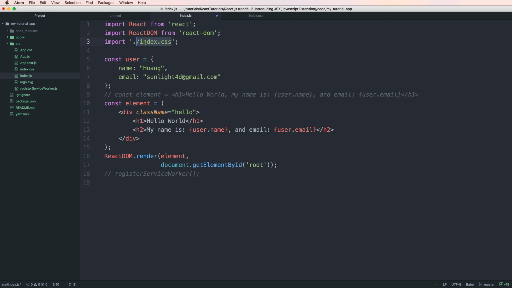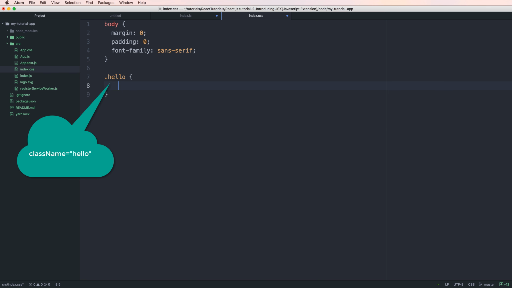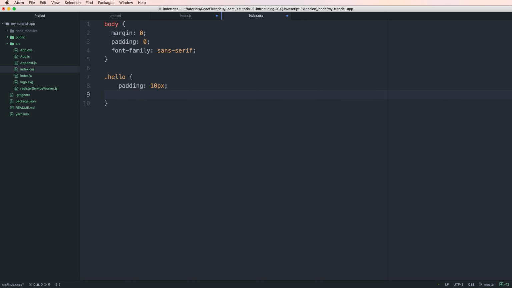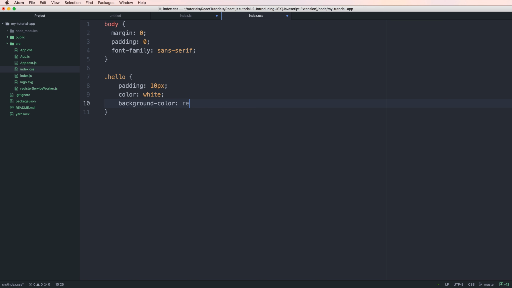Inside index.css I can style the class by writing .hello, an open and close curly brace, and we add padding, for example 10 pixels on top, bottom, left and right, and color, which is the color of the text, and the background color we change to green, for example, or red.